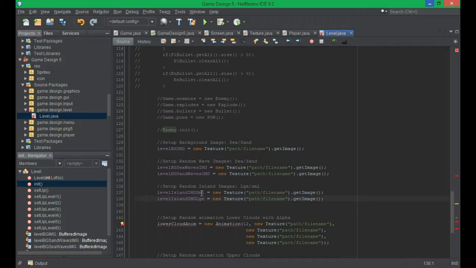But these might have a few more to them. I might have 3 or 4 small islands and 3 or 4 large islands to choose from, which will be rendered at random for each level. Or like I said, we'll draw a map and then do it that way.